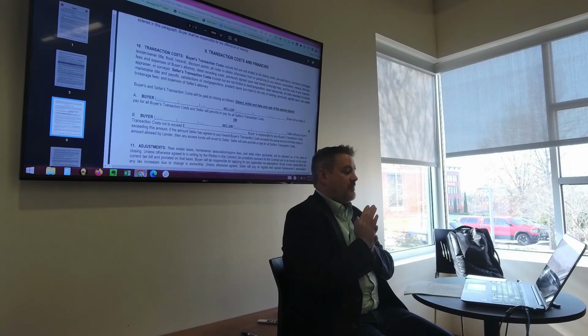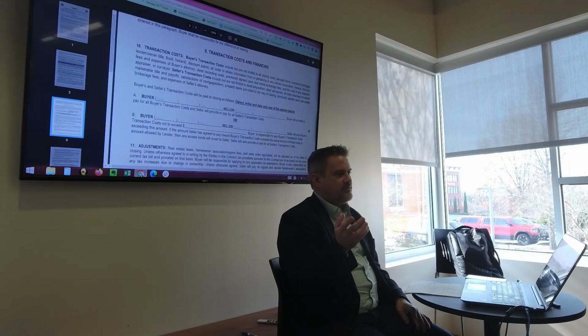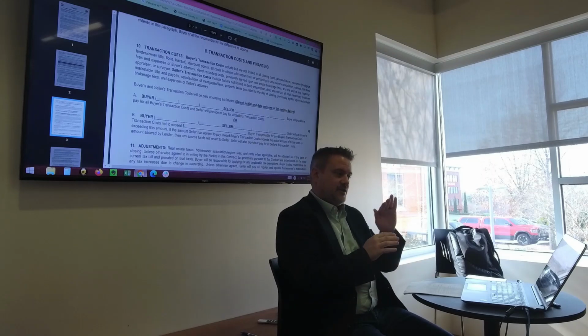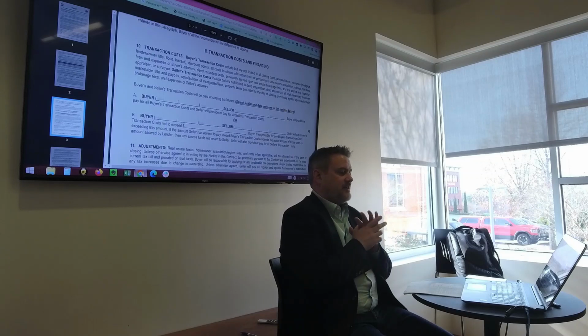So what is generally recommended is, if there's a loan involved, which is common on most transactions, to talk to that lender and figure out what their loan estimate says as the estimated closing costs. And there's two options there. If you talk to the lender and they say, yeah, it looks like it's going to be about $5,500, it could be plus or minus a few hundred, you could ask for $5,500. If it comes back and it was only $5,200, then the seller is allowed to pay $5,500, but they're only going to pay $5,200. So you probably could have gotten your buyer a $300 better deal by only asking for $5,200 and then deducting $300 off the price. If you ask for $5,500 and it turns out to be $6,200, then you're going to use all of the $5,500, but your buyer is going to come out of pocket for the other $700 because it didn't cover the whole amount.